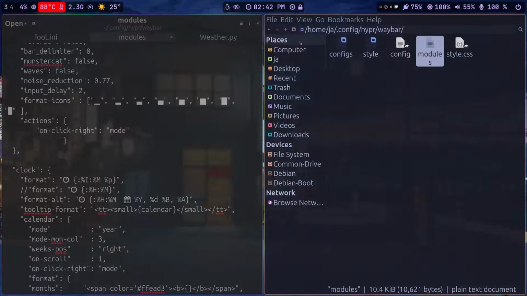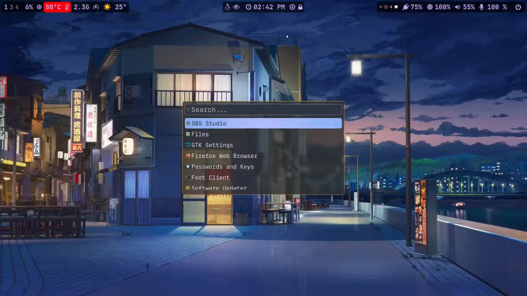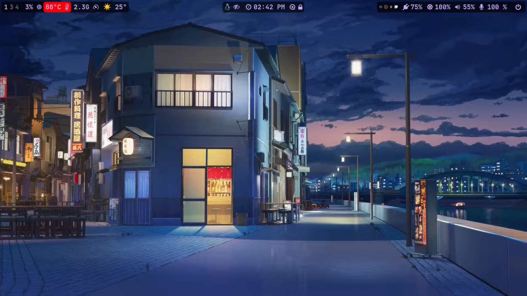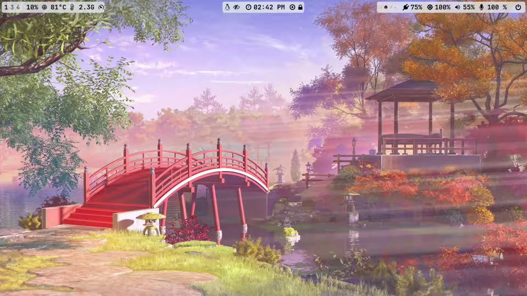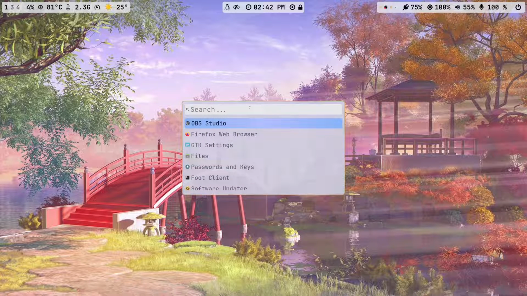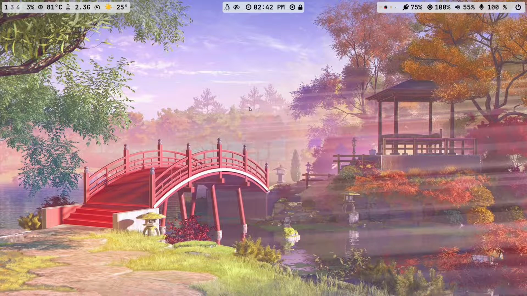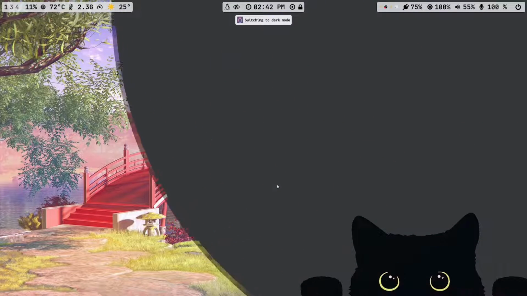And then also the Wofi is now in dark mode. Click it again, and then Wofi will also change to a white background. That was my laptop fan just kicking in. A little bit annoying and noisy.